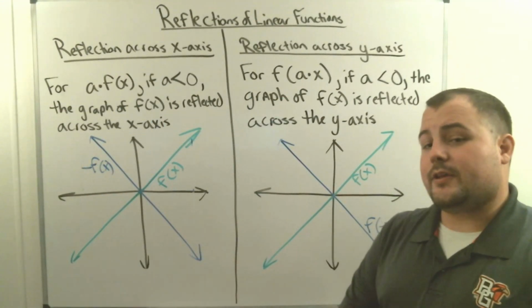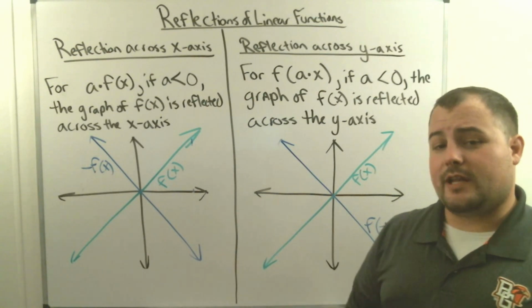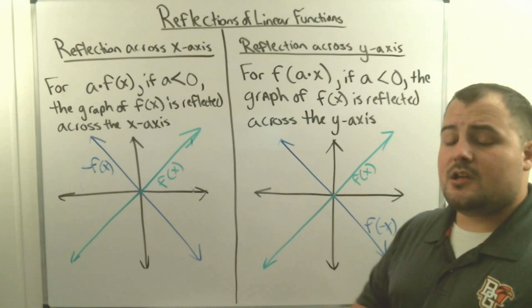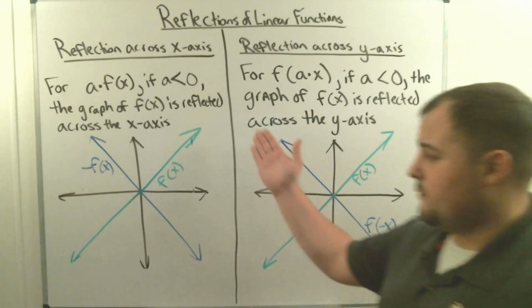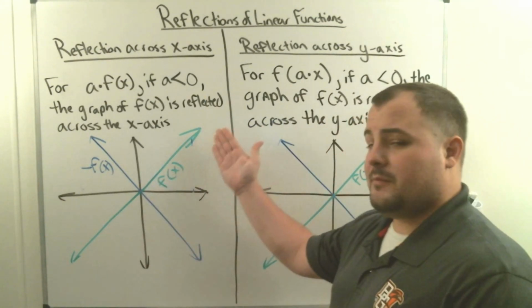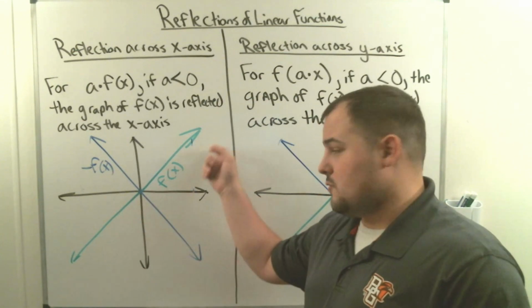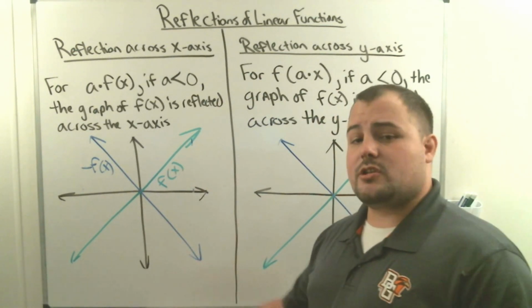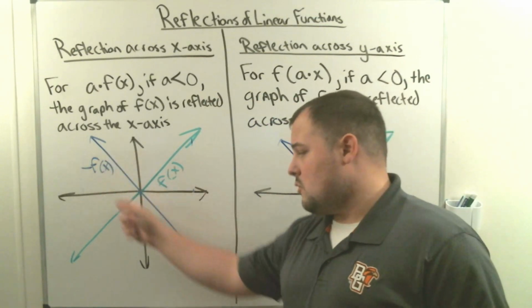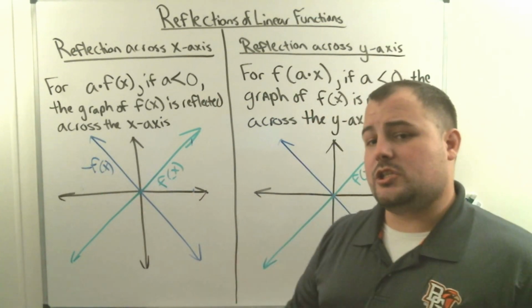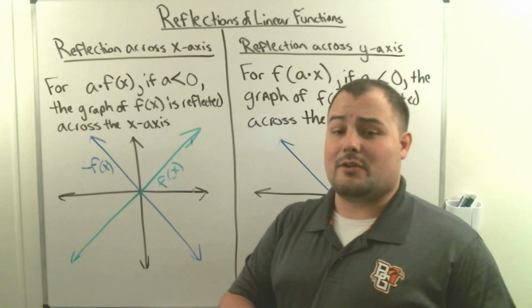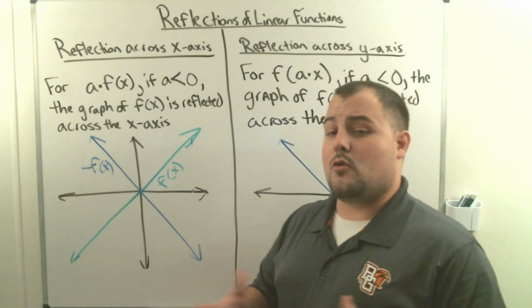Alright, so the final thing I have to teach you is about reflections. And to me, reflections are probably the simplest one. What a reflection does is, if we start with a graph going up from left to right, so if we start with this green graph, and that's our function f of x, a reflection changes a graph that's going up to now going down. So reflection just makes the opposite happen. If the graph was going up, it goes down. If the graph was going down, it's now going to go up.